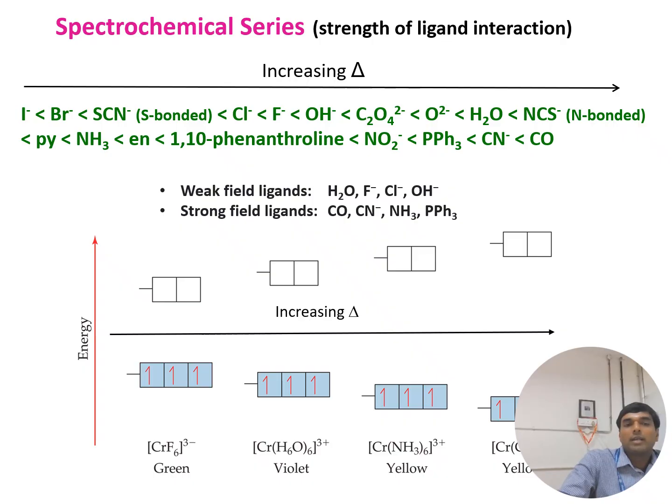and that's why it fills the lower energy orbitals, whereas water is a weak field ligand. You can see there will be 3 electrons, cobalt 3 plus. And then you have chromium hexaammine, or you can see chromium 3 plus with a 3d3 system. So with increasing fluoride to water to ammonia to cyanide, you can see that the electron negative charge, or basically it has better strength ligand.